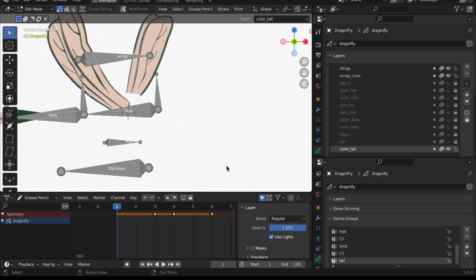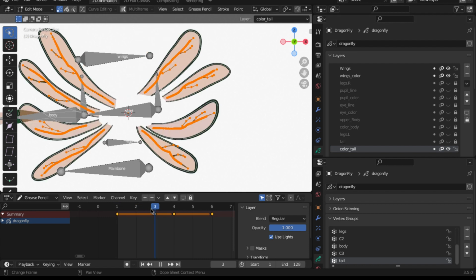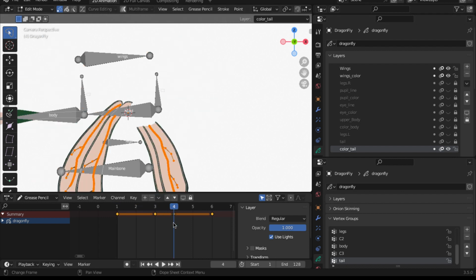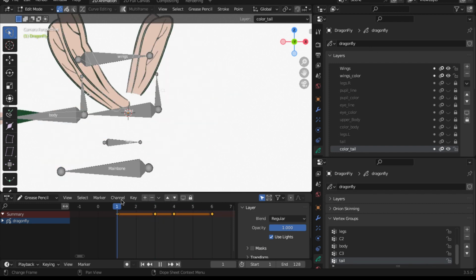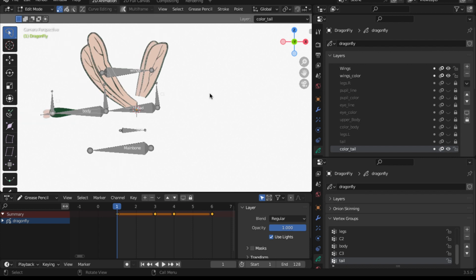Okay, with the wings color, we have 1 keyframe, 2 keyframe, 3 and 4. So I have to make sure that I bind those as well. Okay, so let's start with this one. Press A to select all of them. But we have the tail over here. We don't want the tail or the body. So let's click on these and hide that. We just want this one here, this and this. Okay, press A.